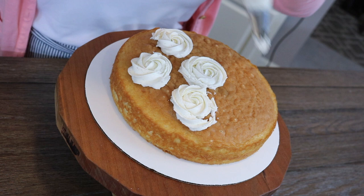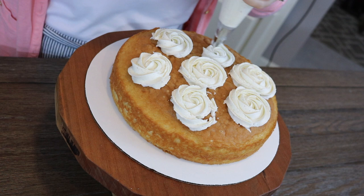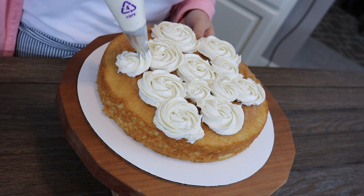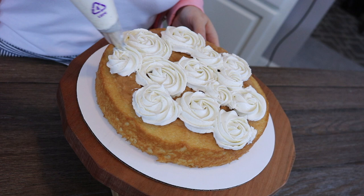You can make these as big or as small as you'd like. Then start to pipe them closer to each other. Don't worry about any gaps because we're gonna fix these later. So now you actually wanna do the sides as well. Just the exact same technique, don't be scared.